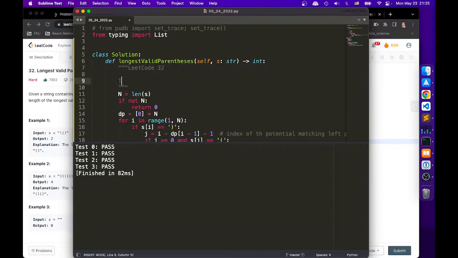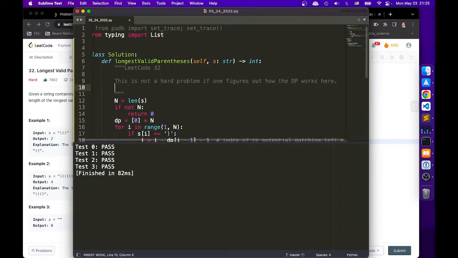So this is not a hard problem if one figures out how the DP works here.